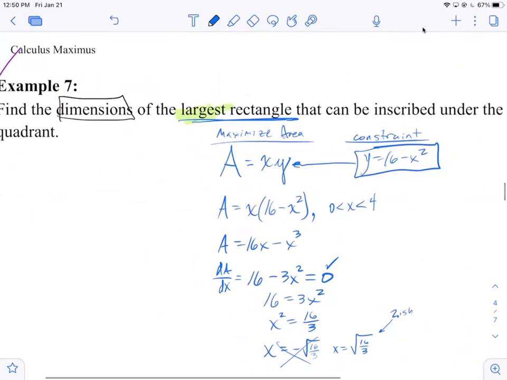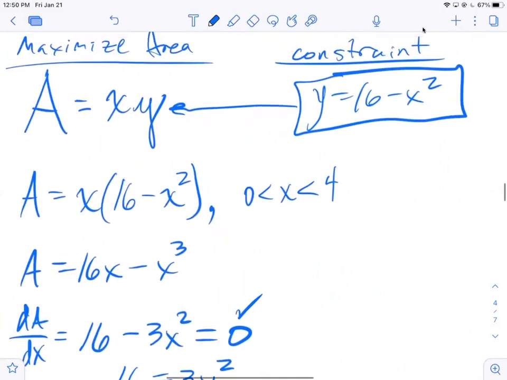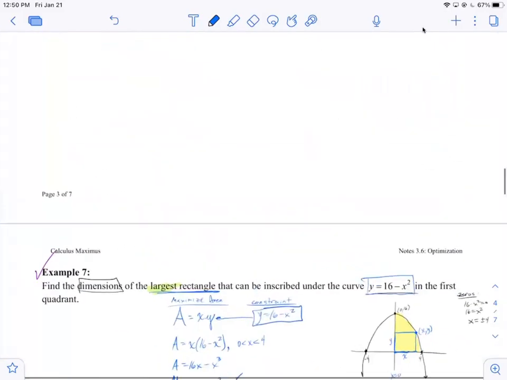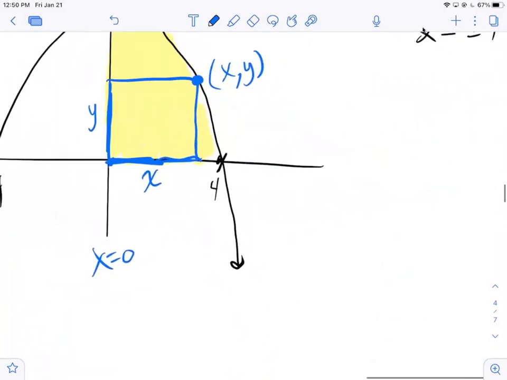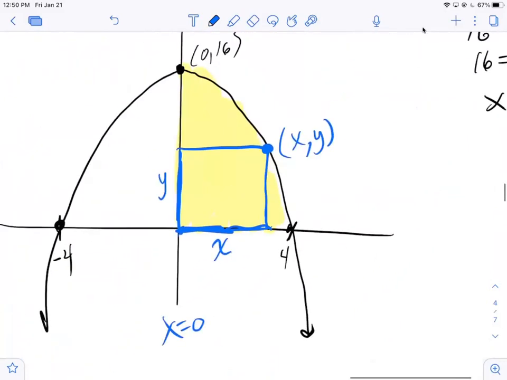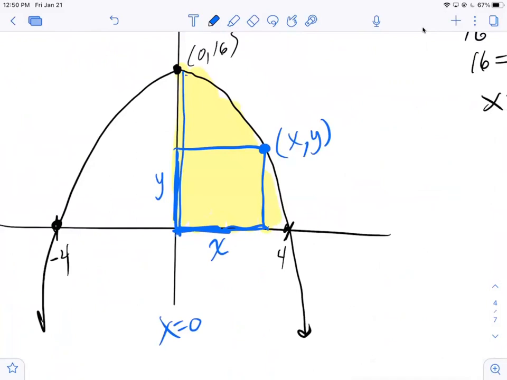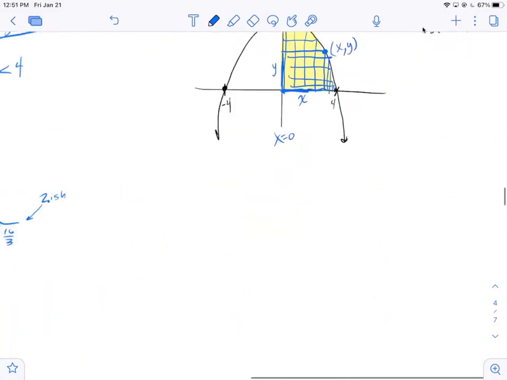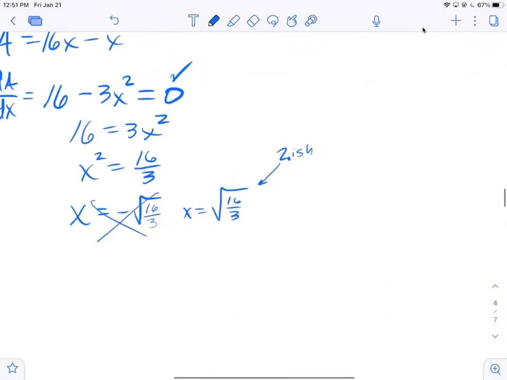So again, we know that's going to be the answer, because not only is it the only critical value on our interval, but we've already seen that at the extremes, when x is 0 and 4, the area is nothing. So somewhere between, going from a super tall, skinny one that has very small area, x gets bigger as y gets smaller, the area is positive, and then it eventually returns to 0. So it increases from 0 up to a max, and decreases back down to 0. And we found the critical value. That's the Holy Grail.